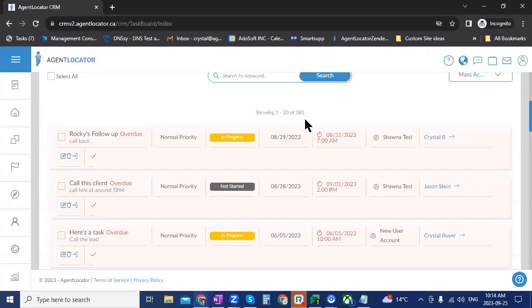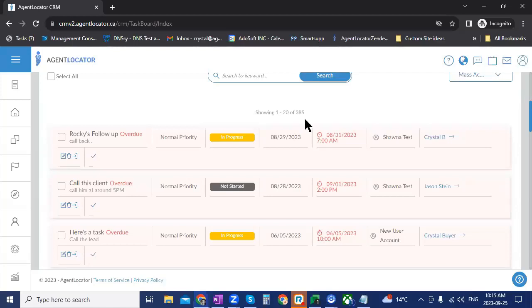Otherwise, they go in here. And again, tasks take much longer to action and complete than using a filter in the first place. So it does take you a little bit longer to action your tasks than if you would just go through a filter and go through those lists that way.